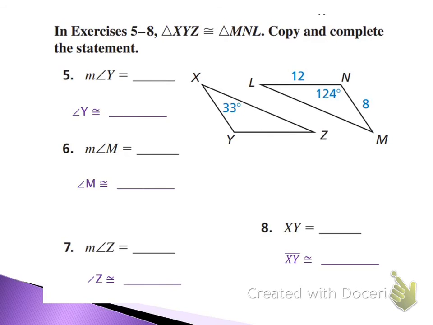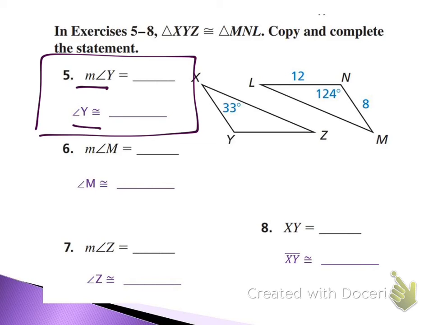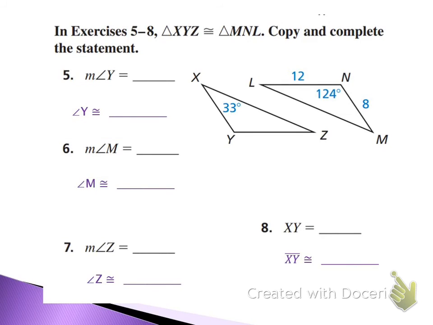Next one. This one's easy. Well, I think it is. You're going to do one at a time. I want you to do number 5. You're going to answer what's in black and in purple. And you do need to write this part first, because on the quiz, I need you to know the difference of what they're asking here. This is me checking to know that you know the difference between the two. So start with 5 and then check it. Then 6 and then check it. You got to answer both parts of 5.